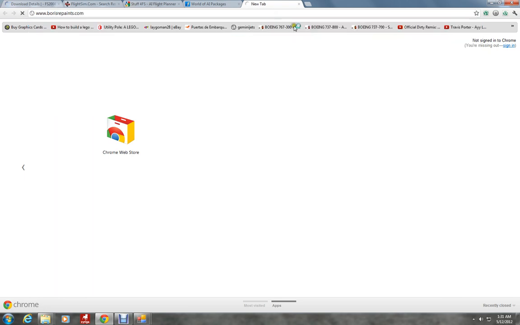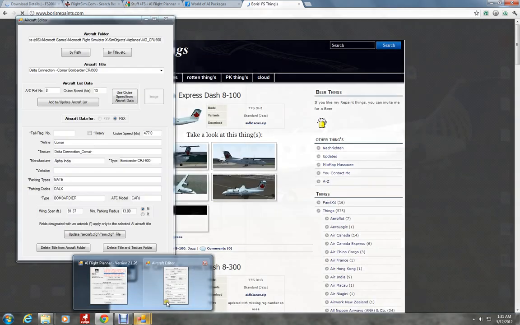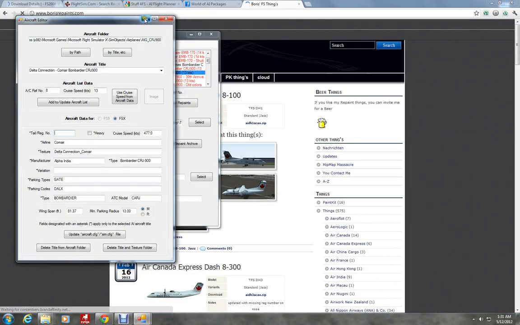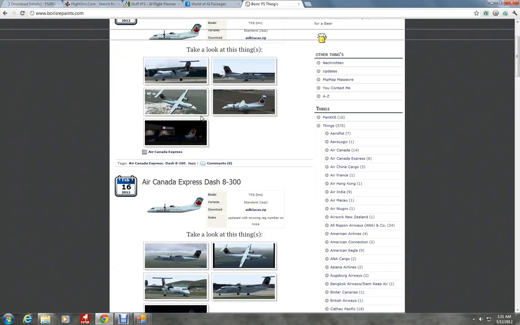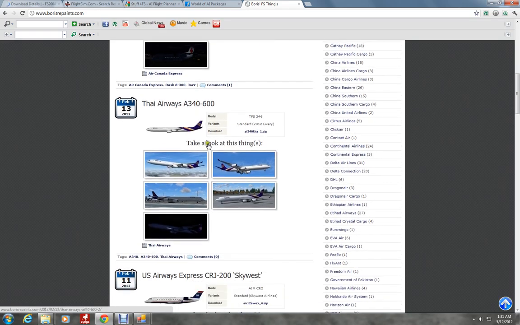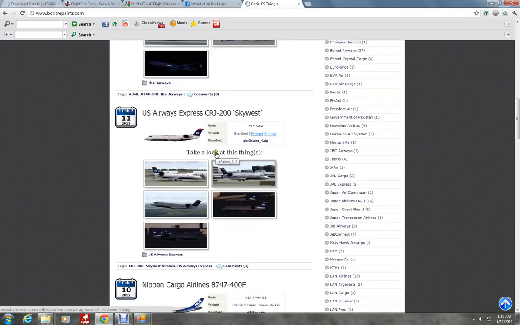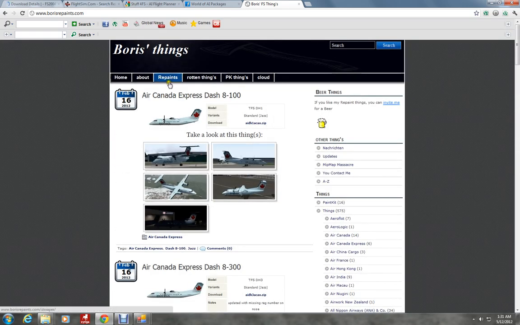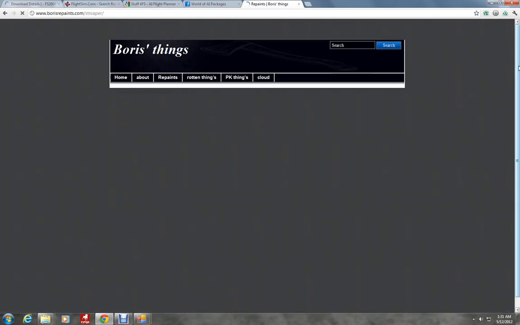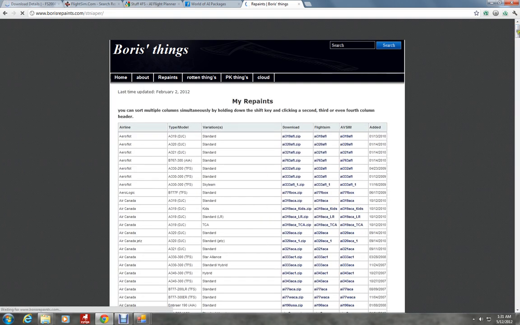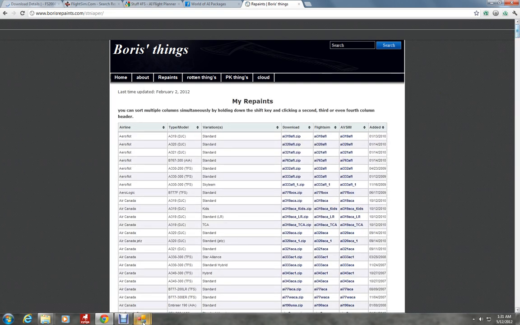I'm just trying to give you the registration number, so that way you won't have problems with FSX or whatever. Okay. So you go up to repaints. So don't copy what you're doing right now if you're on your computer doing this.